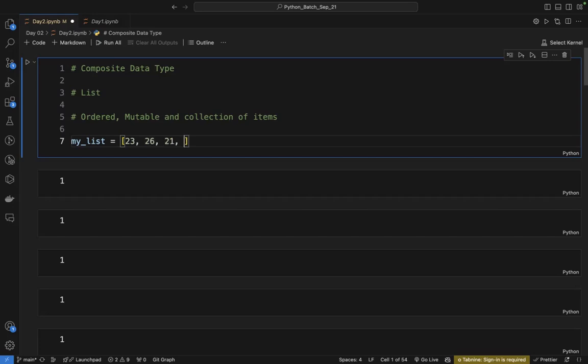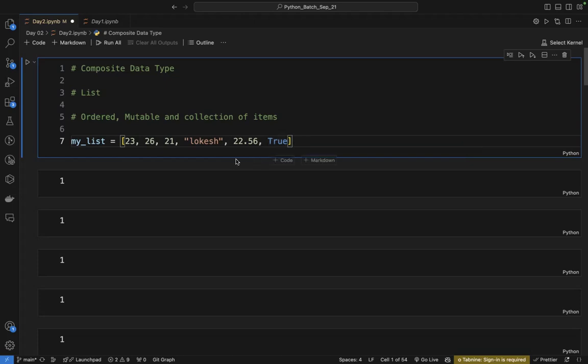Let's write Lokesh as my string, then 22.56. This is one thing. And let's put some Boolean data also.